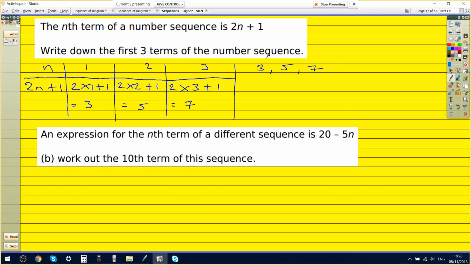And you'll notice that they're going up in 2s each time. And that's because this is 2n. So it's like the 2 times table, except each number is 1 bigger. So instead of 2, 4, 6, it's 3, 5, 7. Okay, this one down here, part B. For 3, wait, what's that? 3, 5, 7? 3, 5, 7 is the answer for above. So now, okay, part B.